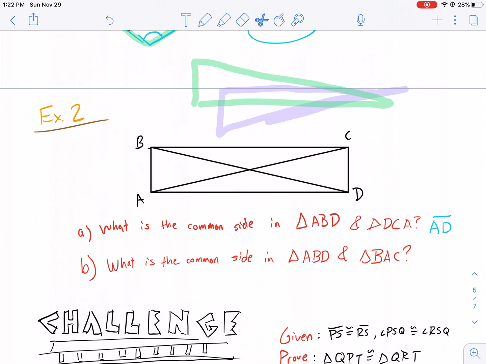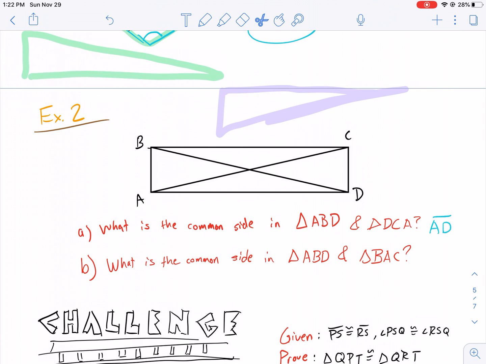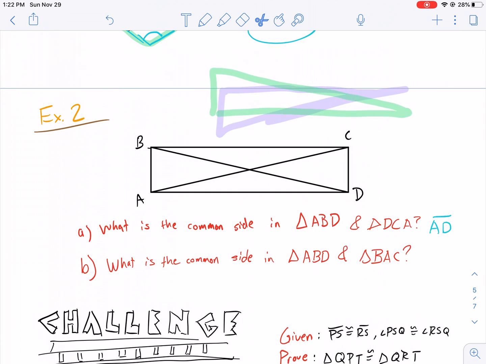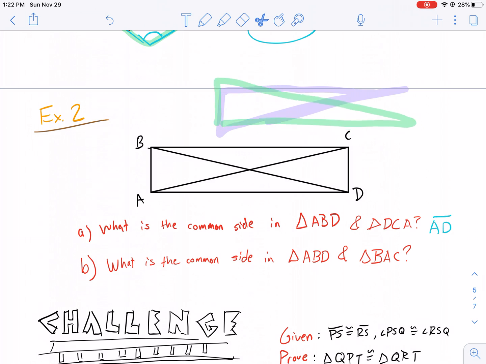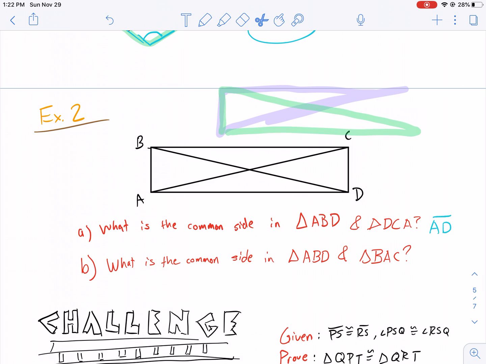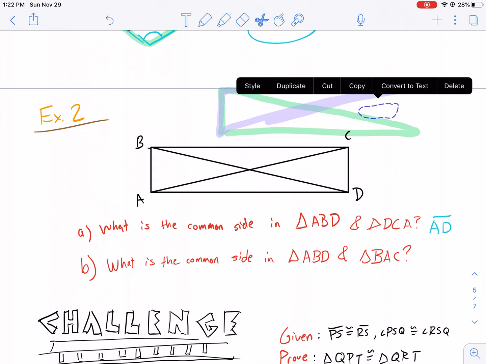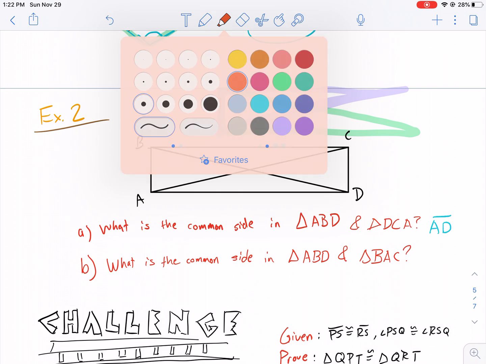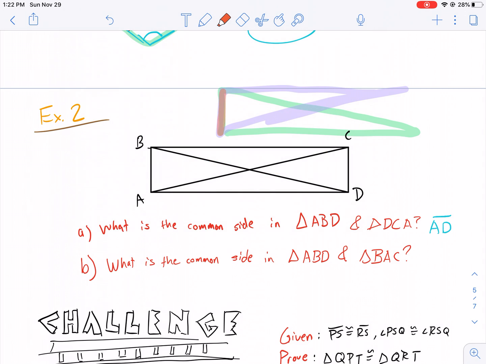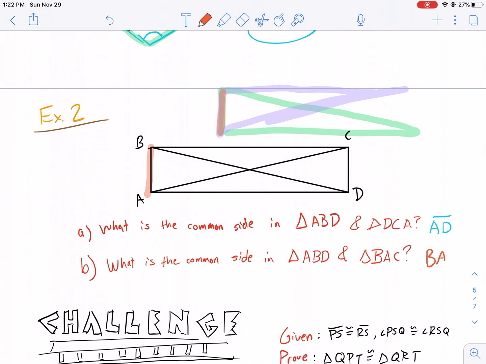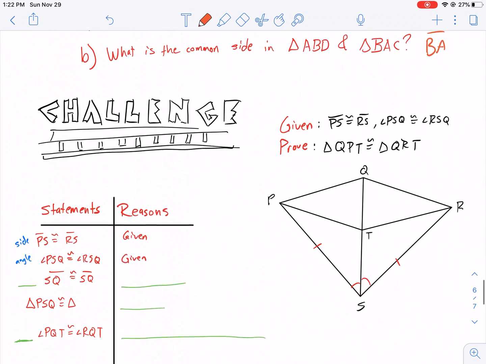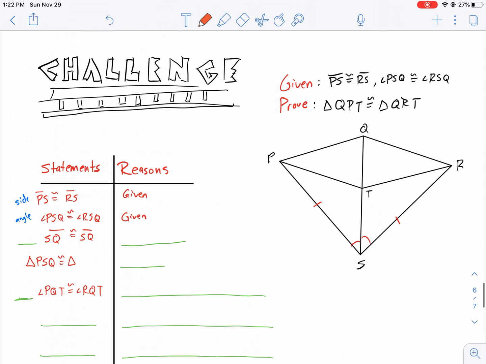Okay, now we're looking for the common side. So again, here's the separate, kind of hard to tell. Separated, we'd have to make some assumptions, but as we line it up and see it separate from the huge diagram, you can clearly see where the two sides line up and overlap to form a new color, and that's right, let me change the color here, that's right here. And that would be BA is the side there. So BA, overlapping side. Half the battle is just being able to separate that because that gives you vital information for your proofs.